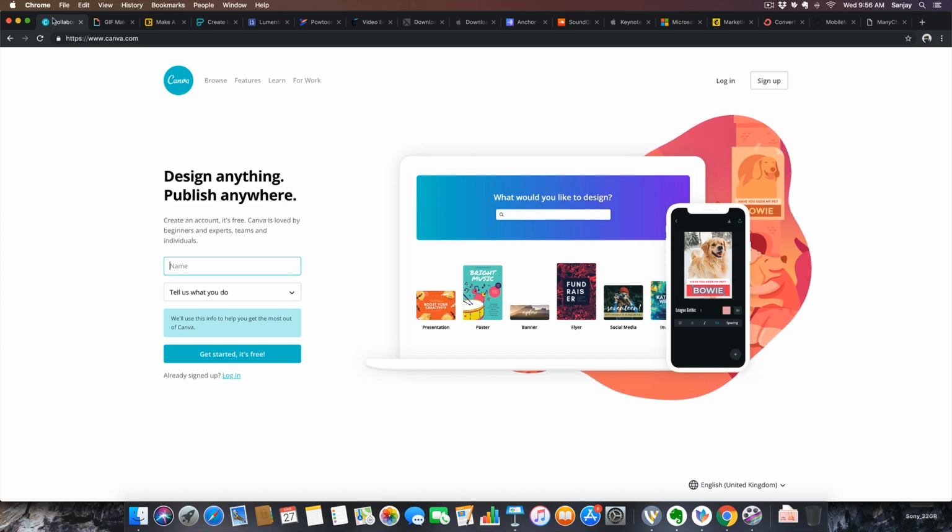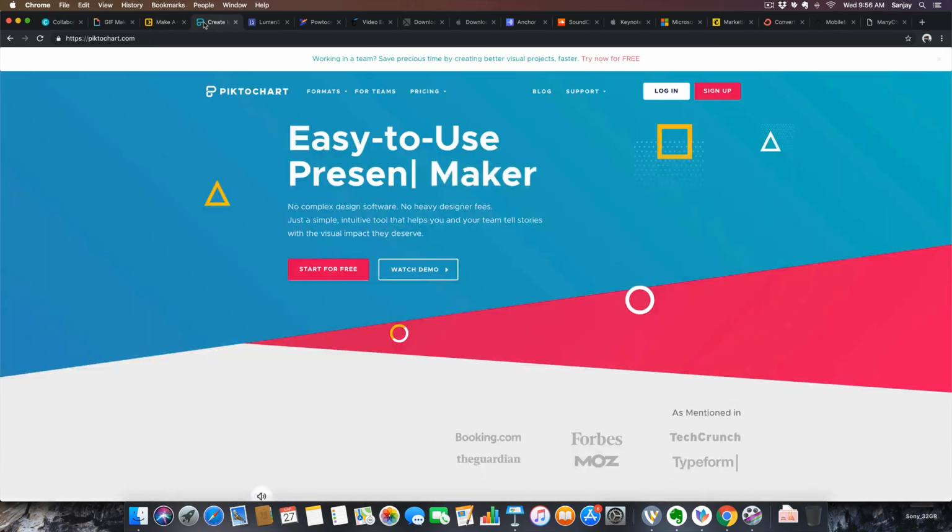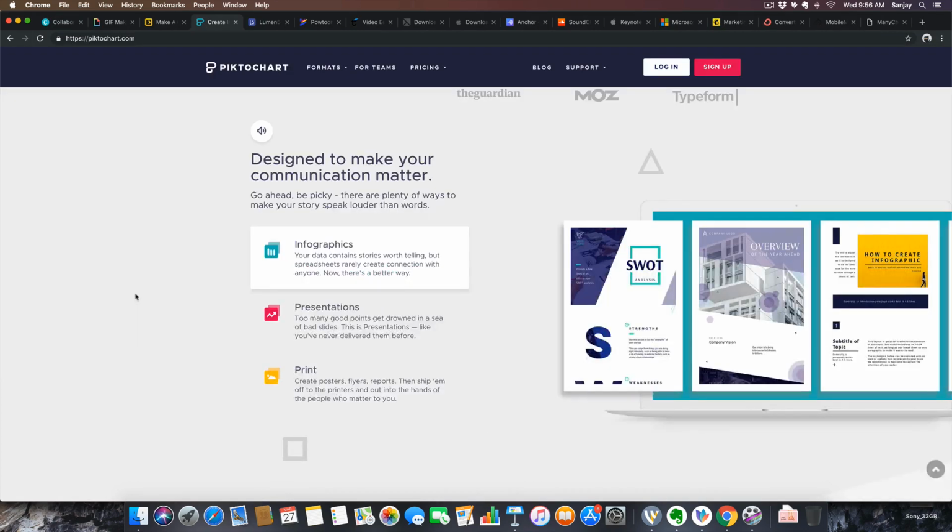How can I forget this? Canva has a lot of free templates available for you for any kind of creative that you're making. It can be posters, banners, and definitely infographics also. You can just take those templates and make really nice infographics right out of the template. If you want to make it look slightly more professional and slightly better, I strongly suggest that you use Piktochart.